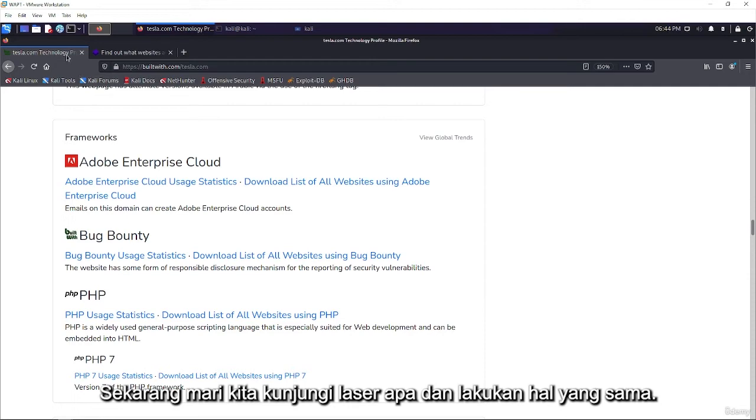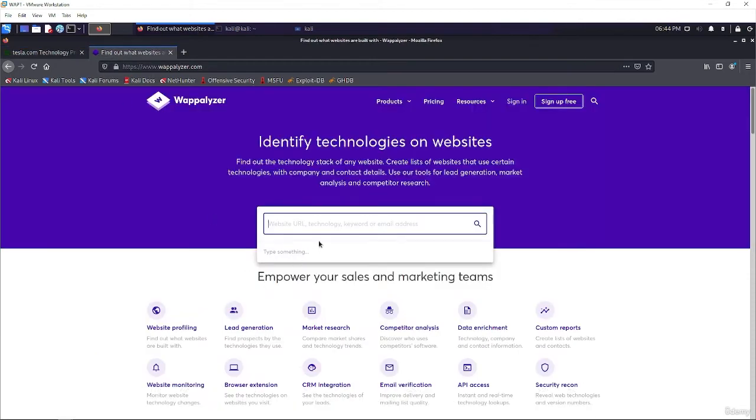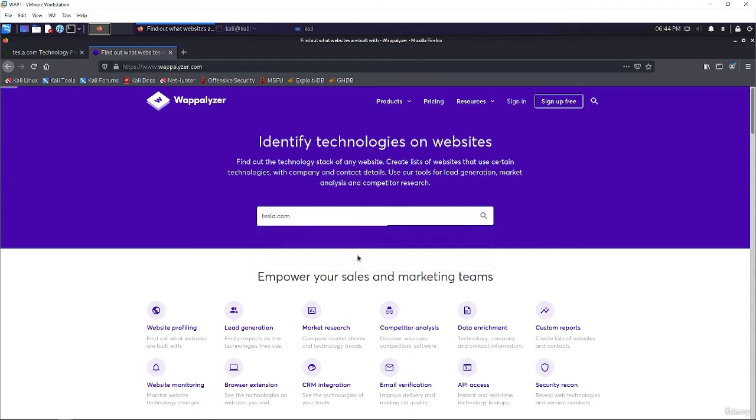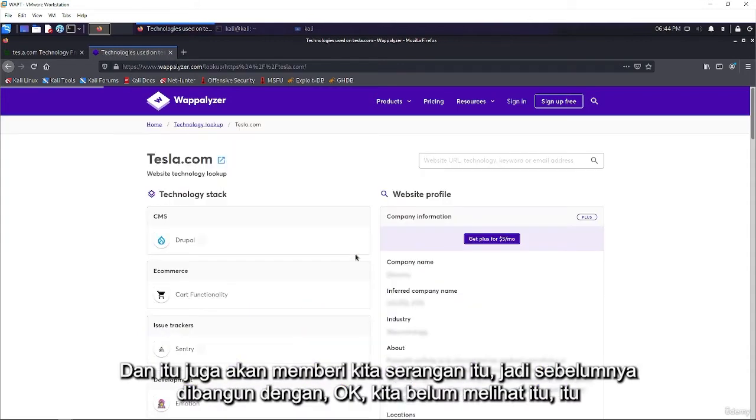Now, let's visit Wappalyzer and do the same thing. Supply our target, Tesla.com, and click this result right there. It will also give us the result.